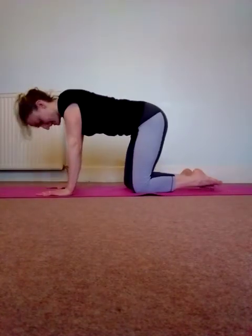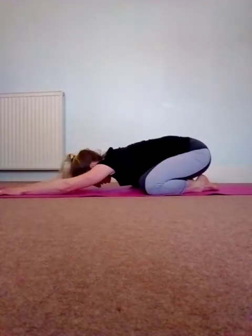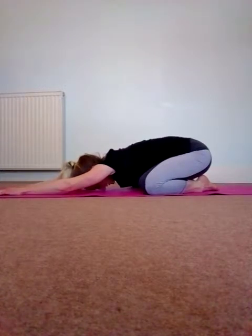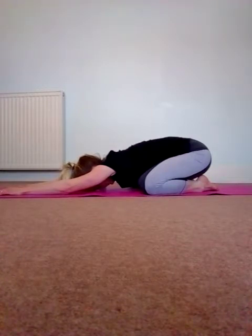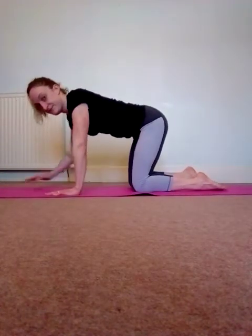Alright. Take your feet together, your knees wide. Take your bottom towards your heels and stretch your hands away from you for a wee clamshell stretch, just to lengthen you out the other way. Hold it there for a few moments. And then you're going to come back onto your hands and knees.